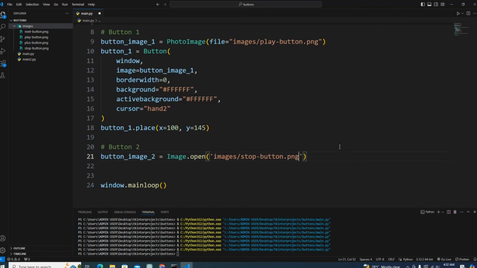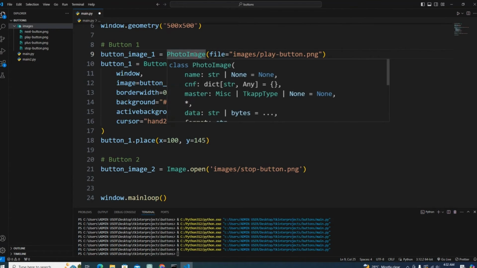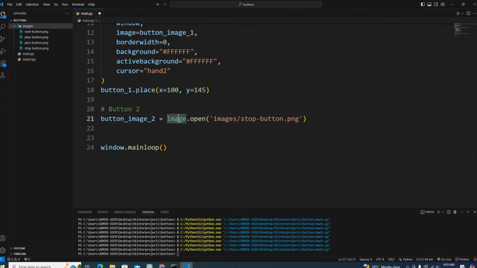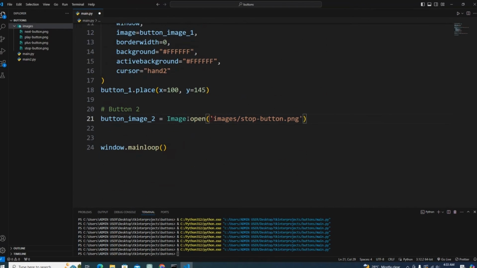.png. So now you can see the difference: I was using PhotoImage before, and with PhotoImage I'm assigning the file to this, but here I'm using the Image which I just imported from PIL here. So I'm using Image.open and I'm opening this. I'm assigning one image from my source folder. So if I come here now, I'm going to assign the photo to whichever image I just assigned.